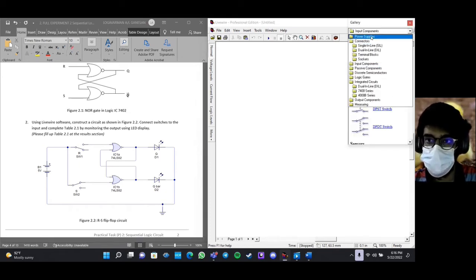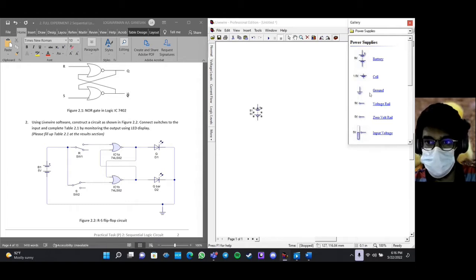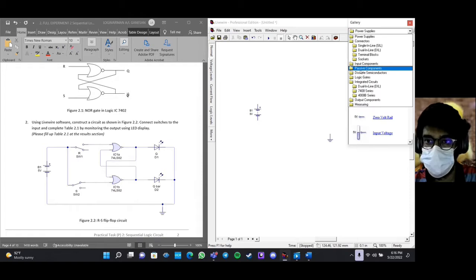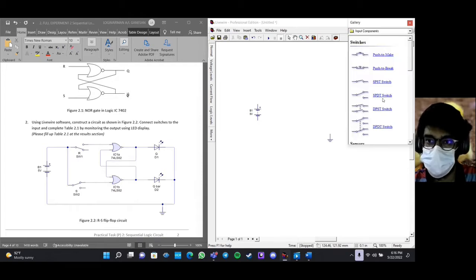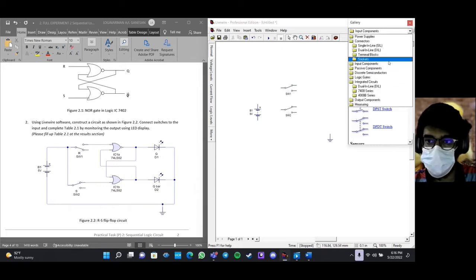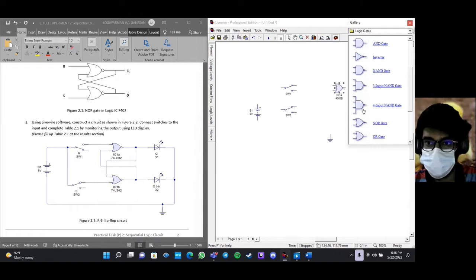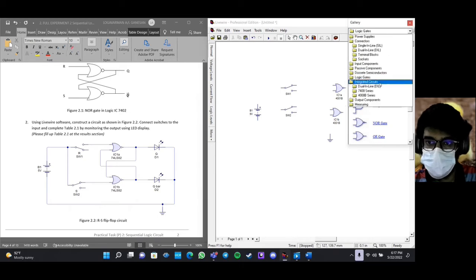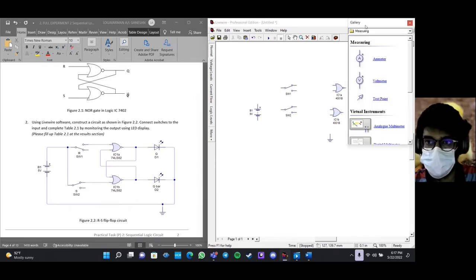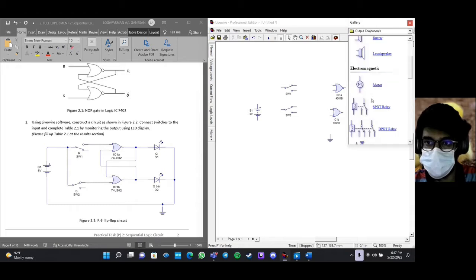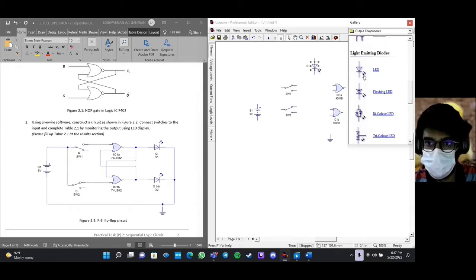First thing first, I'll be needing a battery and a ground, and then two SPDT switches, and then logic gates, two NOR gates, and lastly I'll be needing LEDs, two of them.